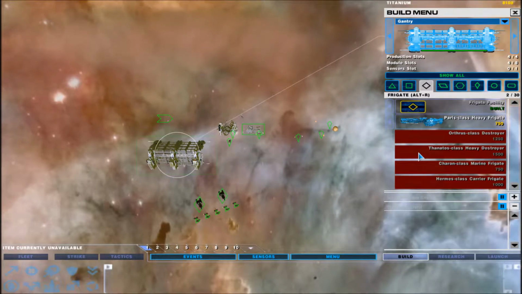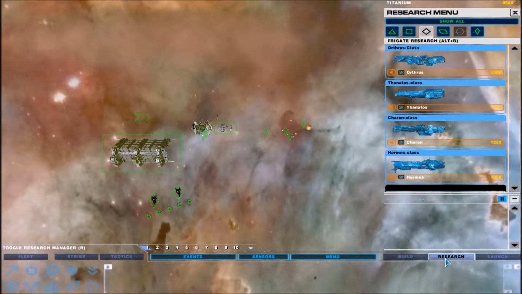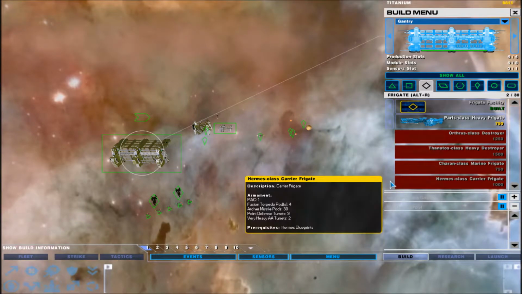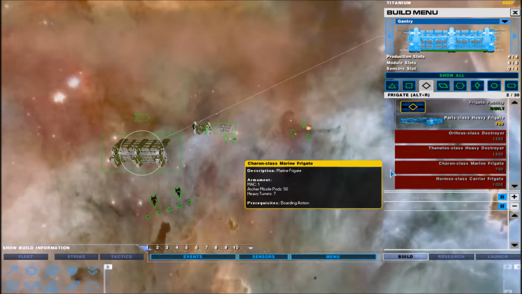Sorry about that, guys. Basically, what I was just doing now is going to see how some of these ships have an ability to have two Mac cannons, such as the Orthis, which I'm actually going to research right now. The Charion class is basically the same as a Paris, but it's a bit heavier. It has more heavy turrets and I think more archpods. So there we go. One Mac, 50 missile pods, and 7 heavy turrets.